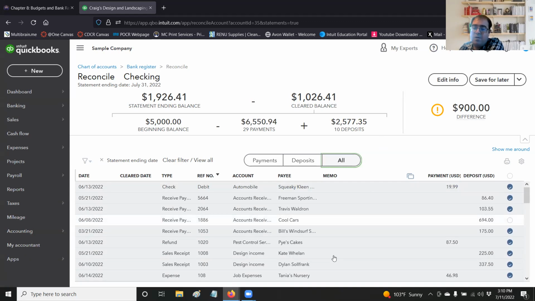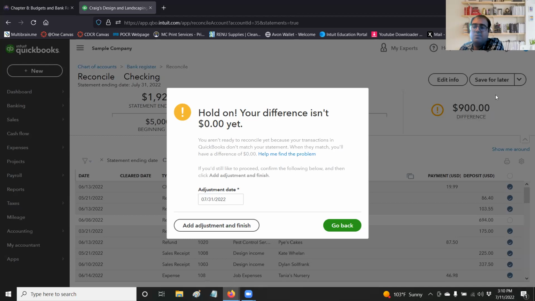So then what we can do is go up here at the top, and we can say finish now. So we're finished with our bank reconciliation. So we'll go ahead and say finish now.